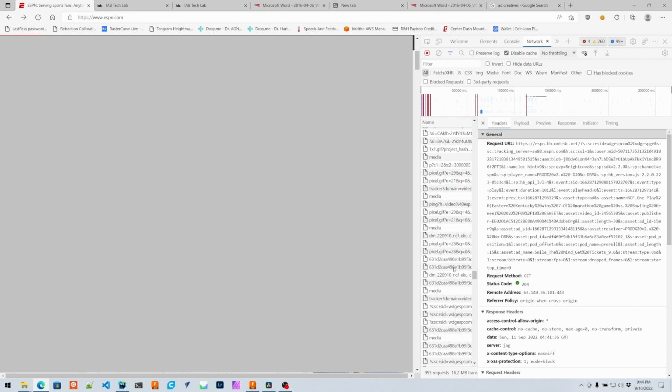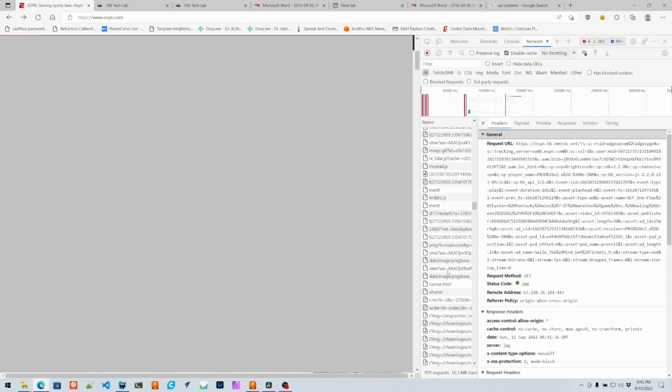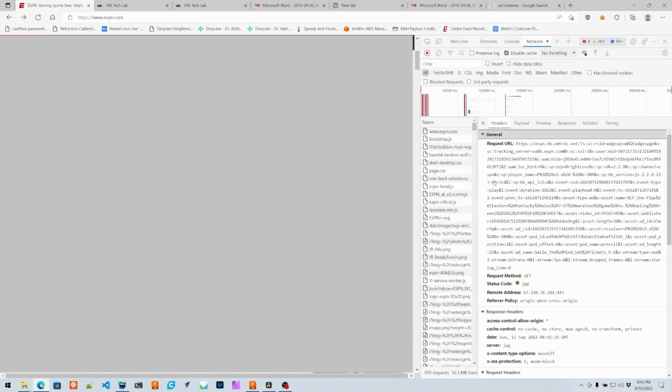There's still a lot of stuff going on. With so many trackers on this page, it's really hard to find out what's going on. A lot of pages like this, like major news sites, have lots and lots of HTTP traffic going on at all times, so filtering out the relevant stuff is kind of hard to do. That's why you use a proxy like Charles Proxy if you want to, but since I don't work in that specific part of advertising anymore, I don't really worry about it. This is just to make a little educational video about ads and how they work. This is just a video about VAST mainly.